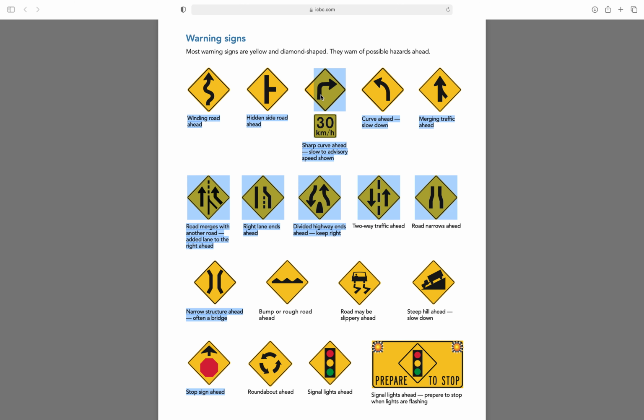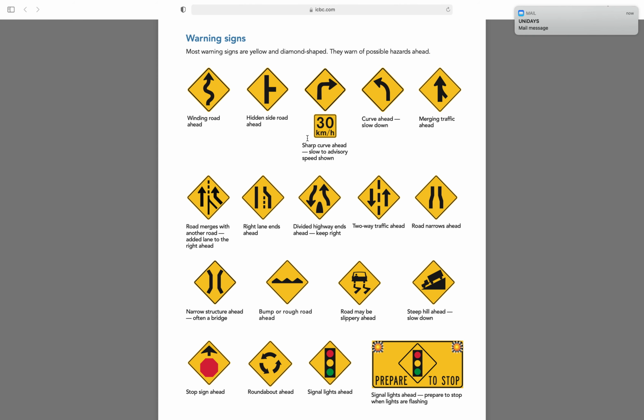This one's important too, the sharp curve ahead. So say the speed limit is 50, but then you see the sign that says 30, that means that that corner is going to be really steep, or really narrow, and you're going to want to slow down to make it a safe and smooth transition. So you don't necessarily have to go down to 30 because it's not like a required speed limit, but at the same time, it's for your safety, and it's best to follow them if you don't know the road, especially because that will keep you from going off the road or flipping your vehicle. Curve ahead, slow down, merging traffic.